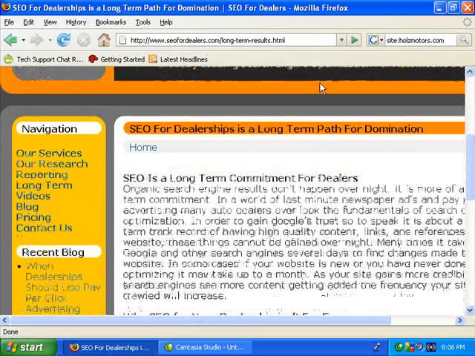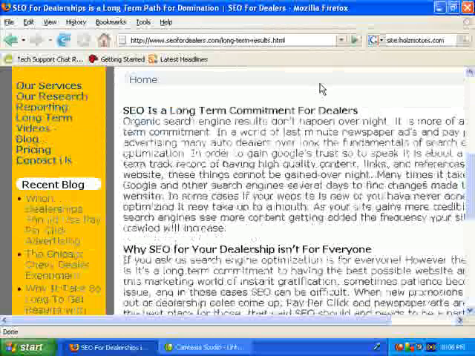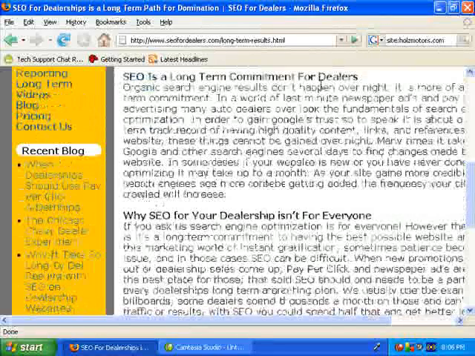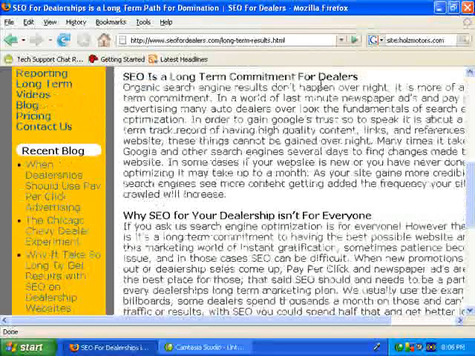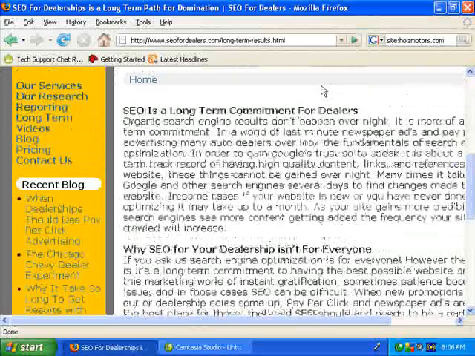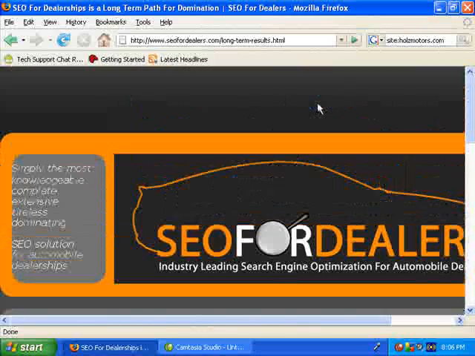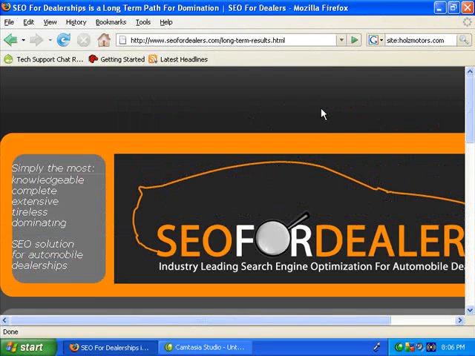But it's really good to have lots of text, lots of information, and make it really easy for the search engines to figure out what's going on your page. You'll just rank better long term, and you'll just be doing yourself a lot of favors if you spend the time up front doing that. So I hope that helped answer what a Flash site is, and what a traditional website may look like. And the main takeaway here is that it doesn't really matter which one you have.